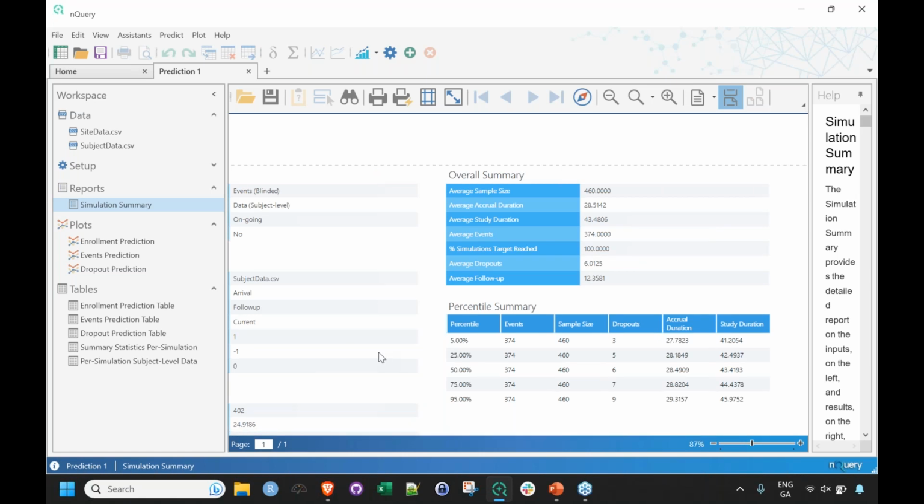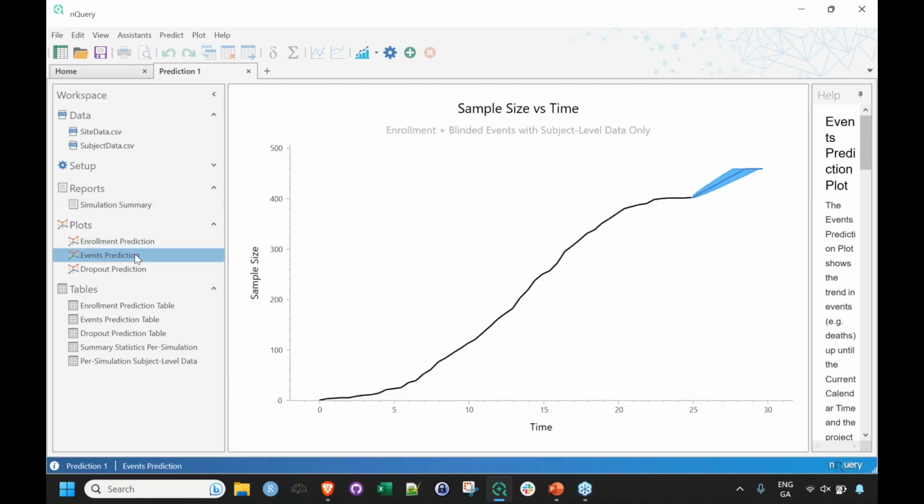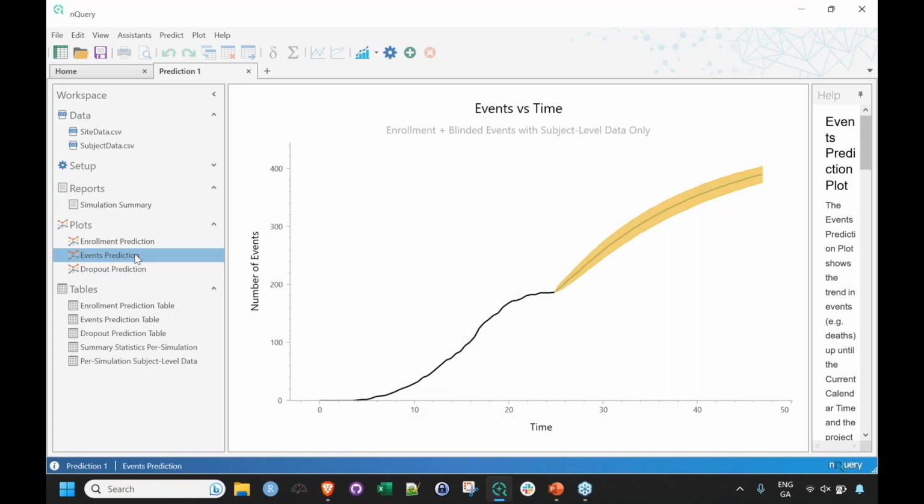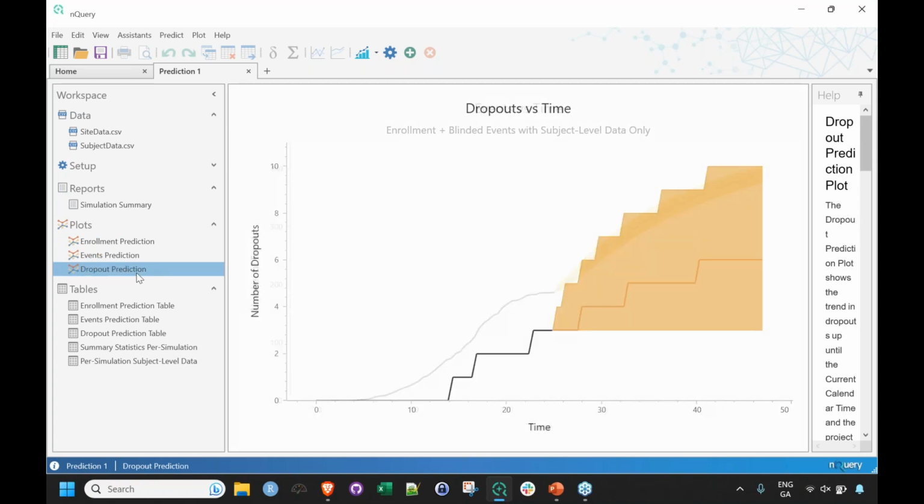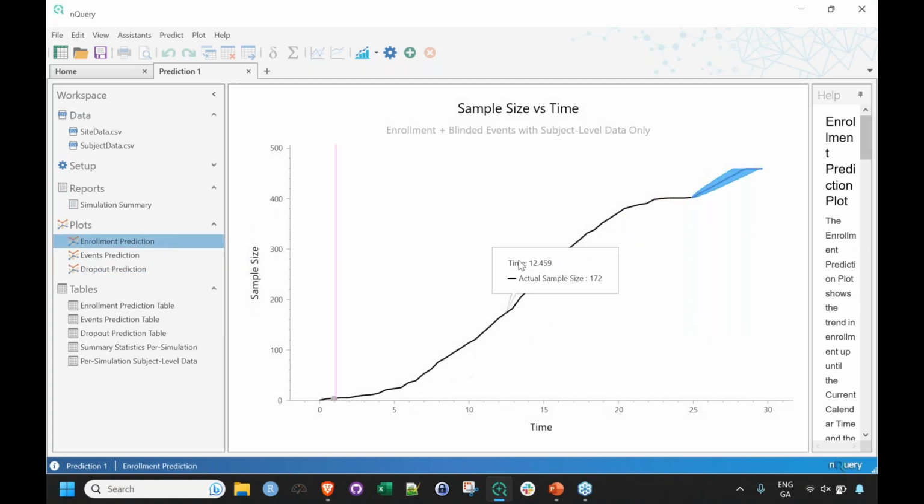So we also have some nice charts for the enrollment, the events, and the dropout predictions. So here for the enrollment, you can see what happened up to the time of the look, and then we have our prediction estimate and the 95% prediction interval for the process.